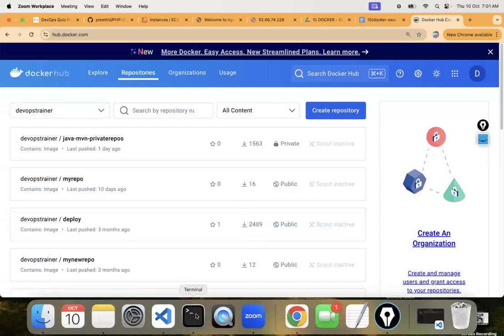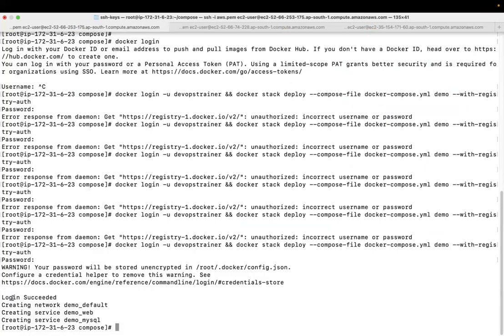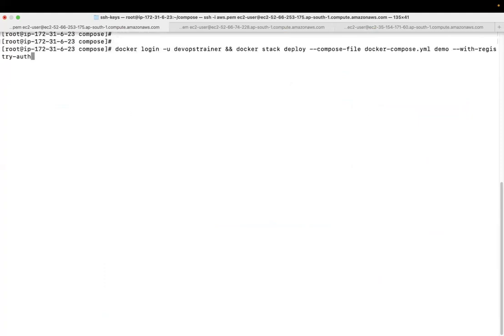Okay. Now I got the password and login succeeded with the same command. Okay. So it has created, do you see network, everything with the stack name? I have given that as a stack name, right? This is the command we executed: stack deploy, stack name is demo.